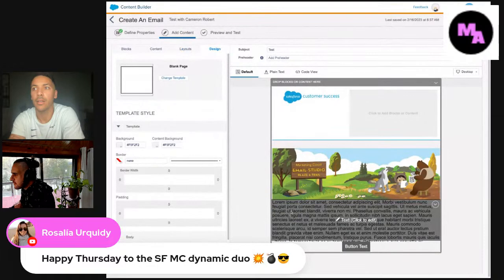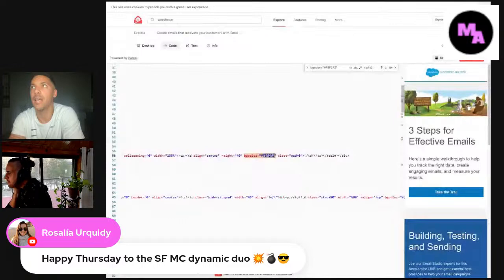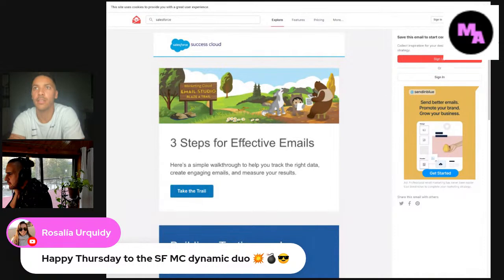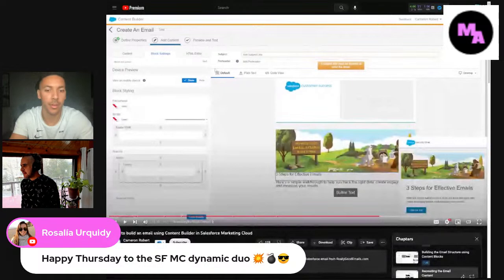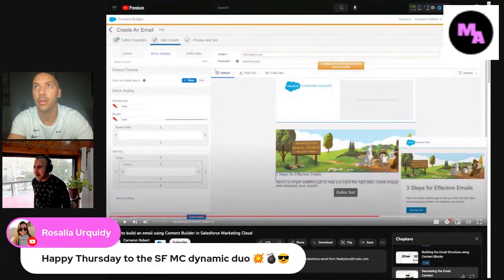Share this tab instead. Go back to the desktop version, copy this. Oh, there it is. Did they get you? You got to sign up. It's funny how you sign up with Twitter, but not Google. That's interesting. There's no Google sign up. Very interesting. Give me one second. I'm going to sign up. That's usually one of the main options at the bottom of the screen when you go to log in. It's like, just use your Gmail. Yes, please.